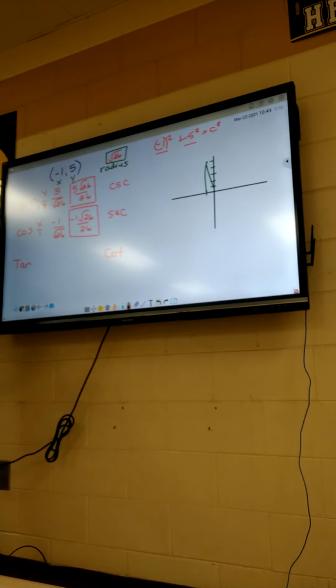All right, the third one's going to get easier because the formula is y over x, right? For tangent. So what's your fraction going to be? 5 over negative 1. So we'll say negative 5 over 1. I always like my negative up top. You guys good with that? Do we have to keep the 1? No. So negative 5 is okay. But you're going to see why I'm keeping the 1 when I do the other side.